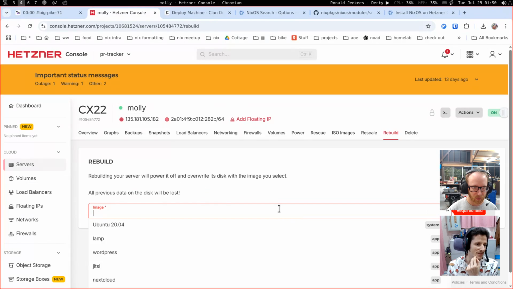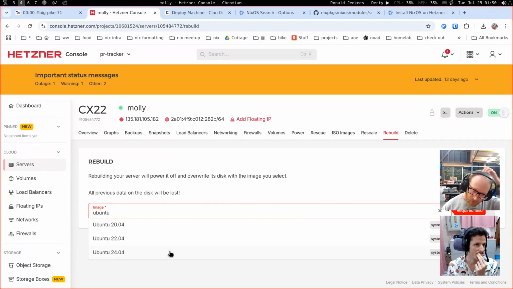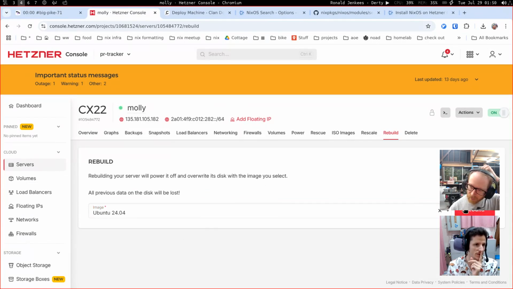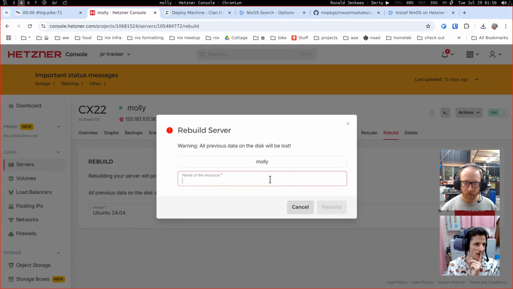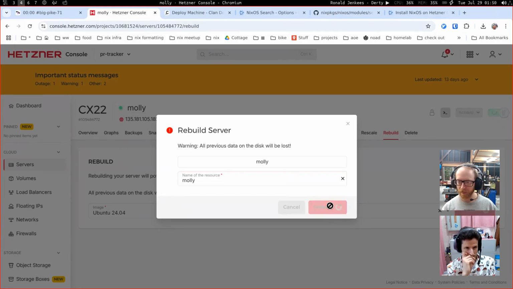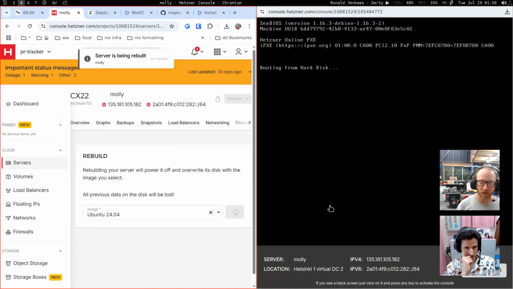I don't have ZFS there. Oh, maybe it's OpenZFS. You okay with what I'm doing here? I think we have to. I'm clicking the button. Okay, great. So that's chugging along.